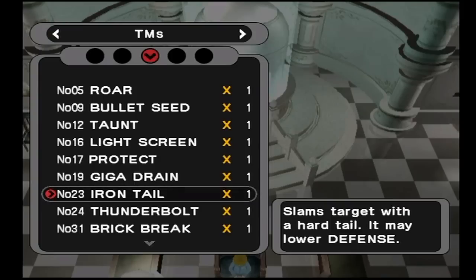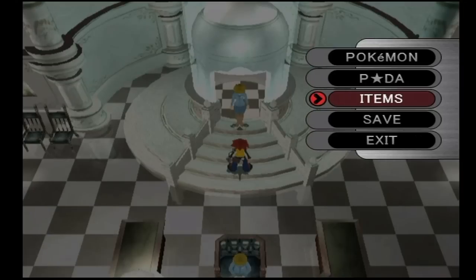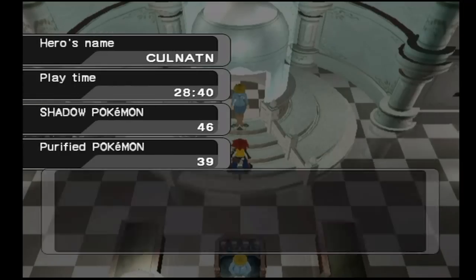TM23 is none other than Iron Tail, an awesome Steel-type move, 100 base power. It's a fantastic move. I probably will be using that at some point. We'll see. Anyway, that's going to be the end of this episode, guys.